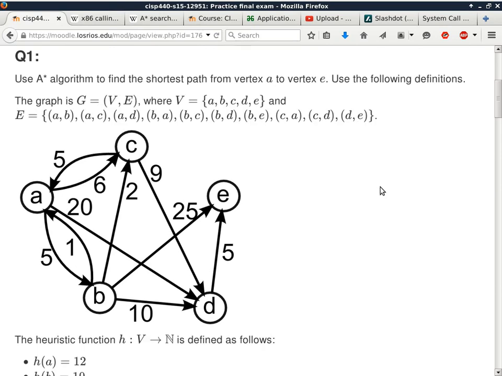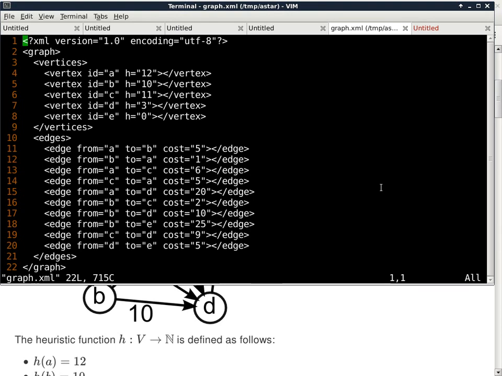When you look at this picture, we have A, B, C, D, E as the vertices, and when you look into the cost and also the heuristic function, it is the same thing as what we have in the XML file. So if you want to play with this, you're definitely encouraged to play with this particular graph. You can add additional edges to it, remove some from it, make certain vertices completely disconnected, run the algorithm and see what happens. All right, so this is the first file which contains the actual graph itself.